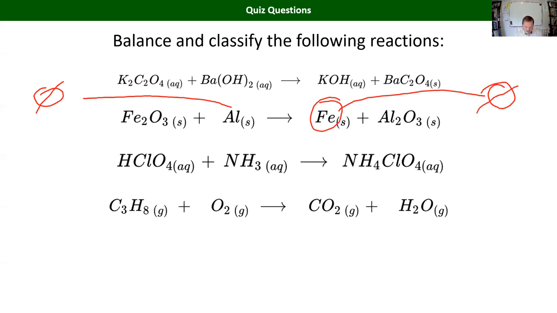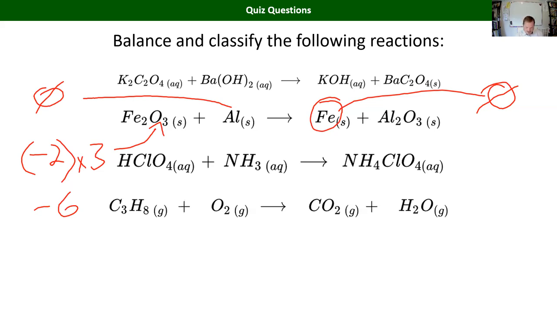The others, the oxides, we can work out because, although iron can have multiple different oxidation states, it's with oxygen. And oxygen is pretty much always going to be a negative two. The only time oxygen's not a negative two is when it's O2 as a gas. For the most part, there are a couple of exceptions as well, like hydrogen peroxide. But for the most part, we're always going to assume that oxygen's a negative two. And so if oxygen is a negative two, and there's three of them, that gives us a total of negative six on the iron oxide, which means that the iron metal has to be plus three. And then we do the exact same process for the aluminum on the other side.